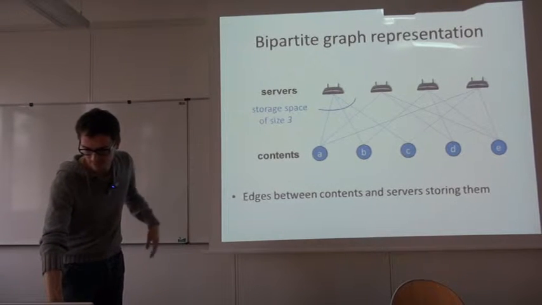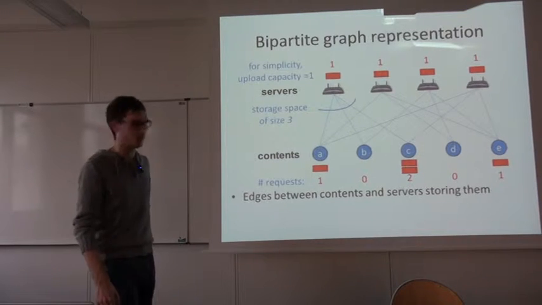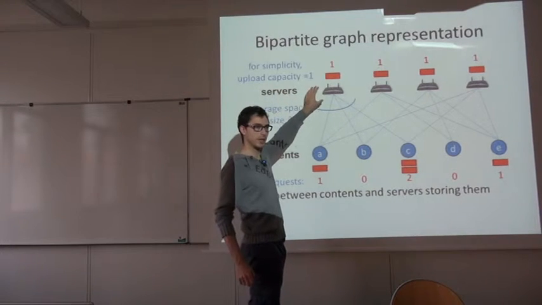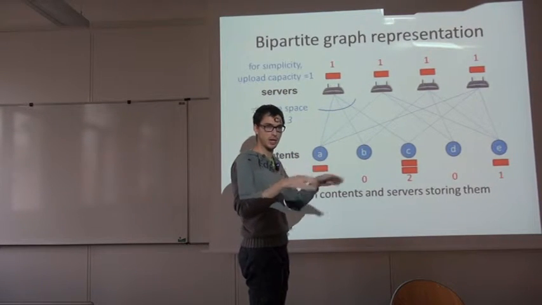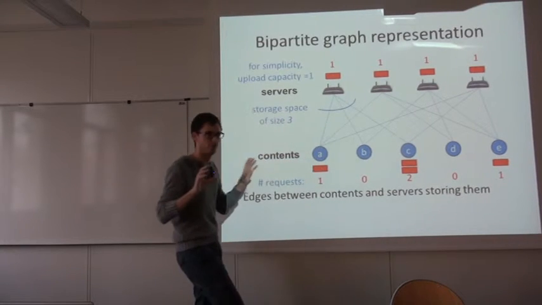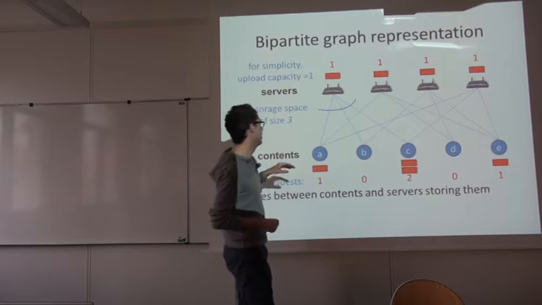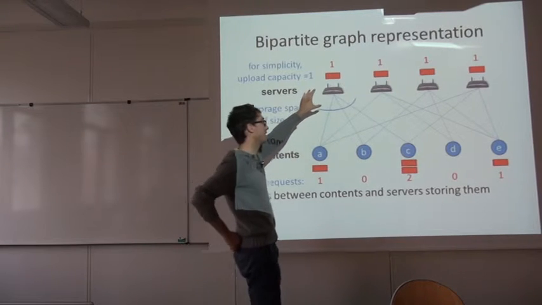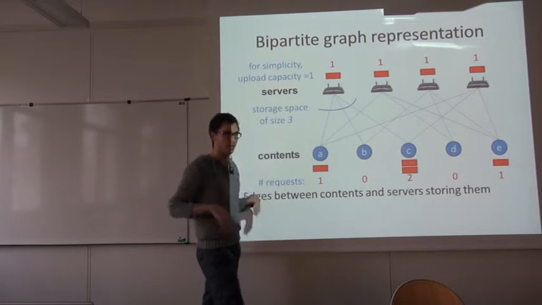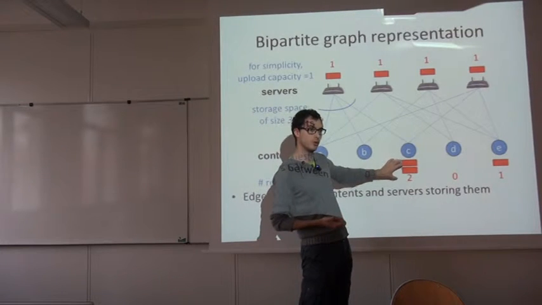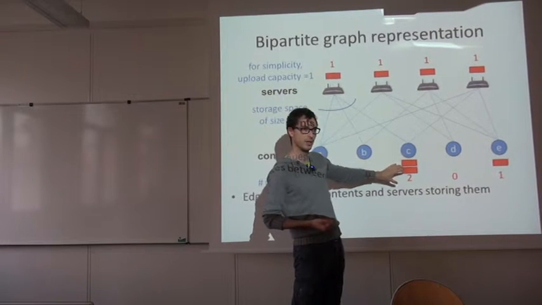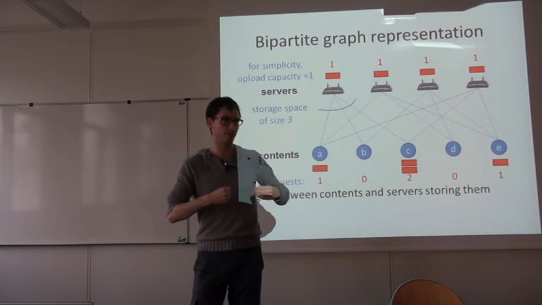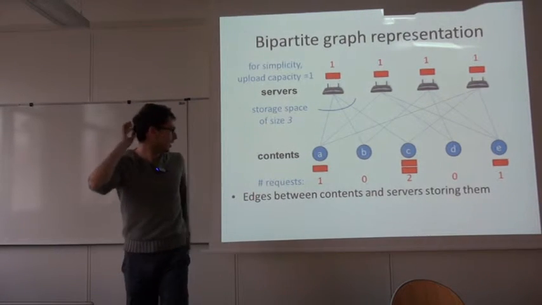And so I said I would study capacitated matching, so I need to have capacities also. Here, for simplicity for this talk, I will say that the gateways are able to upload one content at a time. That is, they have very limited service capabilities. And then I can say that the edge capacity is also 1, because anyway the vertex capacity here is 1. And for a content, what is the capacity? It is going to be the current number of requests that I have for this content. Meaning that if I have one request, I will just pick one gateway and say that this gateway is serving this request, and I don't need to pick more gateways.